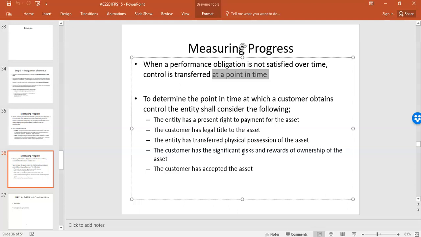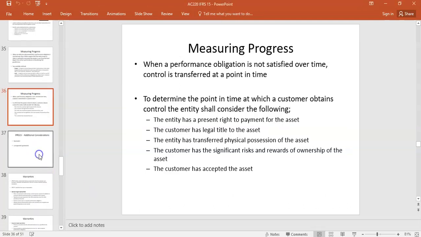So it is different depending on the type of setup, whether you have a cleaning service, whether you're selling a laptop, a mobile phone, or a mobile phone contract plan. That's why IFRS 15 came in. It's a lot more nuanced, given the more complex business arrangements you can have in modern business. So those are the main 5 steps in IFRS 15: identifying the contract, understanding the performance obligations, determining the transaction price, allocating that transaction price to the performance obligations, and finally recognizing the revenue either over time or at a point in time.